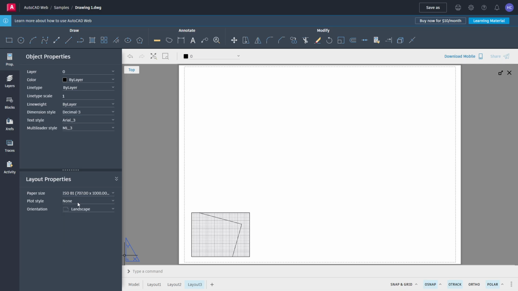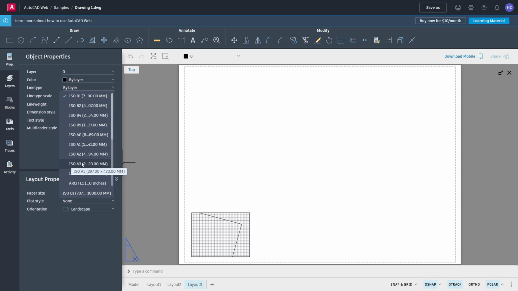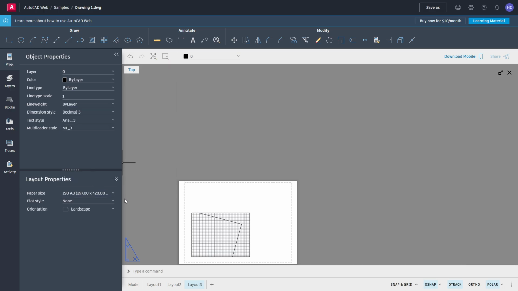Now create viewports so you can display parts of your model on the sheet. Switch to the Layout tab at the top ribbon, find the Layout Viewports panel, and draw a rectangular viewport where you want the model to appear. You can create multiple viewports if you need different views or scales on the same sheet.